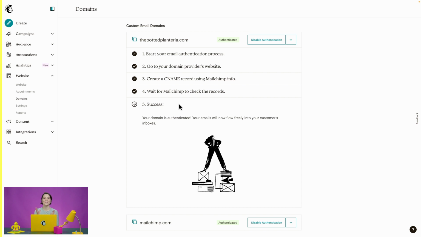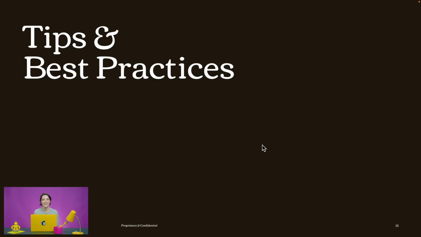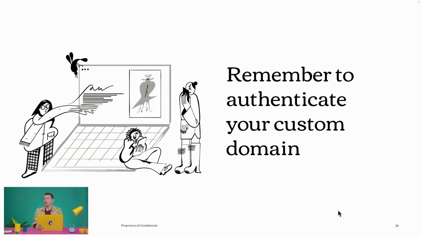And now that we've spent some time learning about deliverability, the variables that affect it, and the steps involved in domain authentication, let's talk through some best practices and tips to get you going on your own email deliverability strategy. Great idea. Think of these tips as your guide to better deliverability. First up, authenticated custom domain. We just walked through the steps within the app to do this, but it's important to remember and complete within your own account. We understand that this can be complicated, and so let's put it this way.